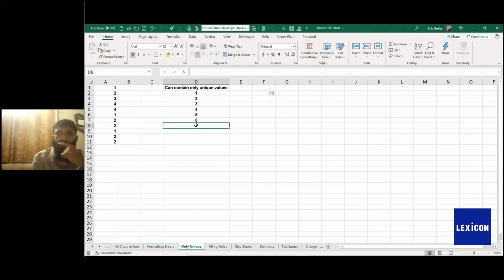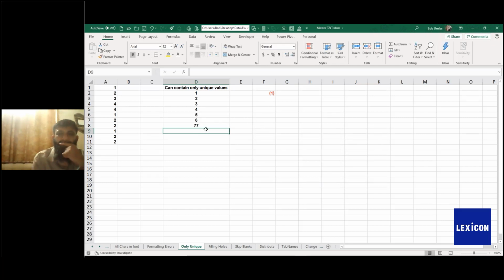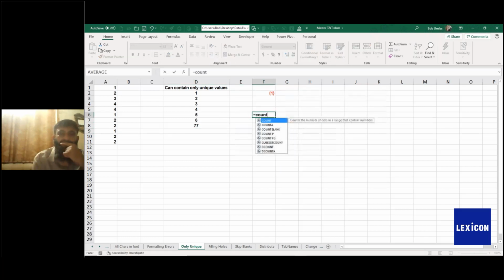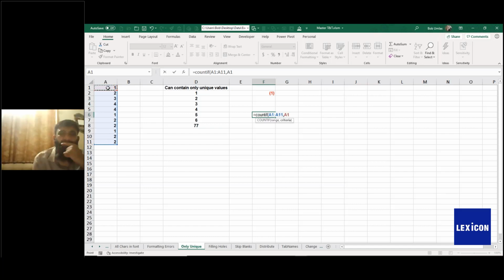Okay, so here, if I put in the number 7, it's fine, or 77, okay. And if I put it in again, unique values only. Cancel, let's put in a 4, unique values only. So you're welcome, this is how it's done. There's a formula called COUNTIF. And let's use this range, COUNTIF that, comma, for the first one. And this counts how many of that range is this. So the 3 says there are 3 ones, and here they are.